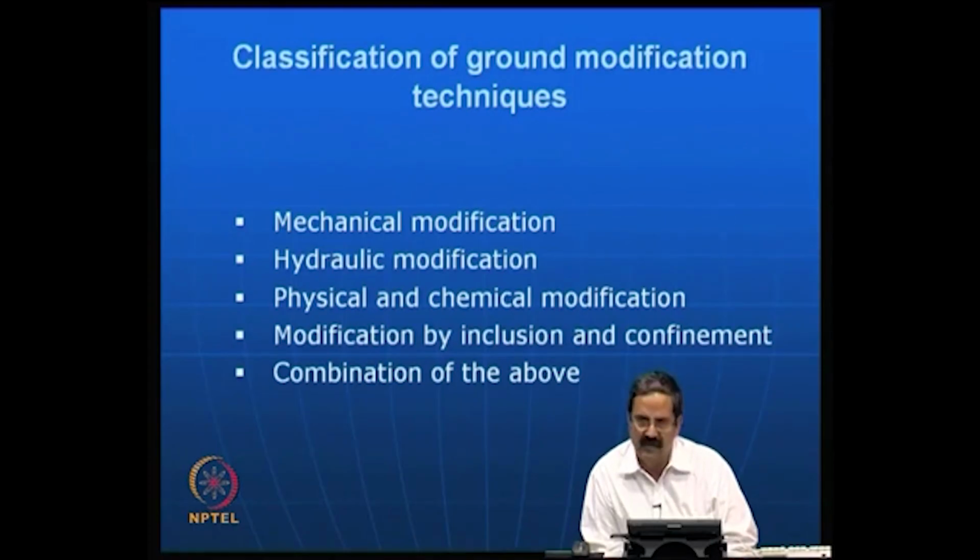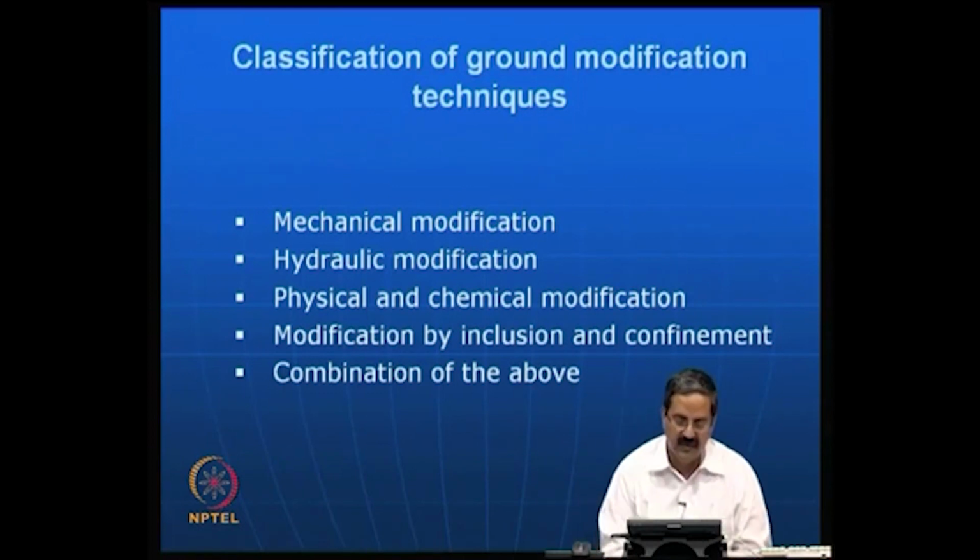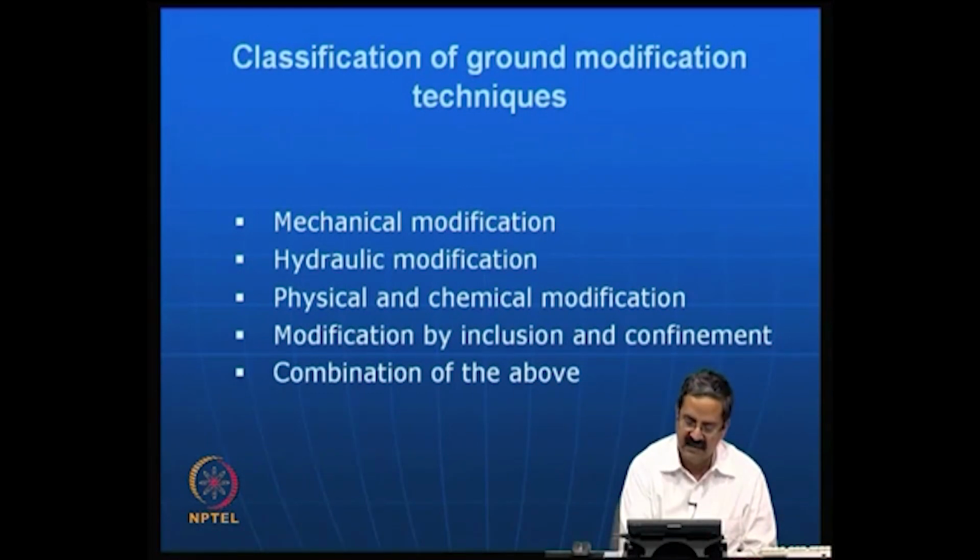Then the second one is chemical modification. As I just mentioned, a lot of additives could be added in this particular case, where it is possible to enhance the response of the ground using chemical modification, and modification by inclusions, as I said, inclusion of reinforcement. If you include the reinforcement, what happens, we will discuss the fundamentals of that. It will increase the forces that are resisting the disturbing forces, and it will also reduce the disturbing forces. So, it has two components. It will reduce the disturbing forces, it will add to stabilizing forces.